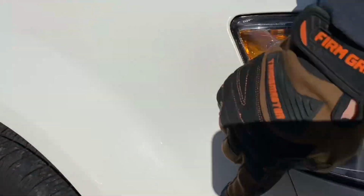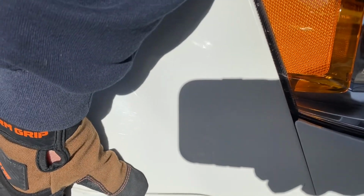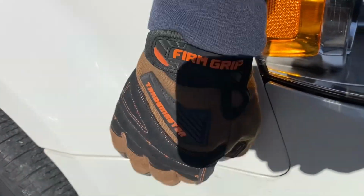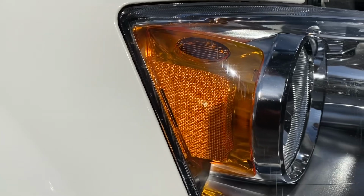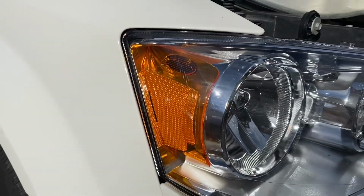When I removed the fender, I tugged on this a bit too hard and broke some of the plastic pieces. There are plastic pieces under here that hold this together tightly. It doesn't seem to make any difference, but I did break one of them, so if I had it to do again, I would be more careful about pulling on that and maybe go a little slower.